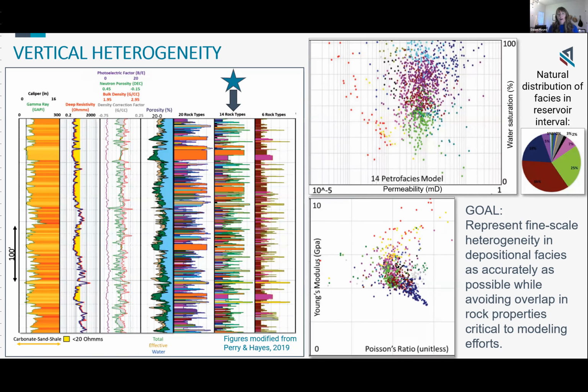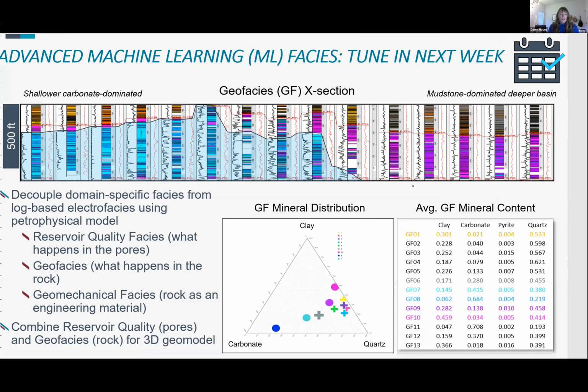And you can assign the properties. In this case, it was permeability and water saturation, or mechanical properties here. You can assign those to the different facies and then use those as layers in your model and propagate that to other wells with the same logs. There's also definitely, you can imagine, many ways to model these facies.